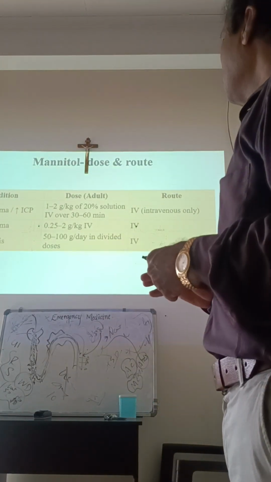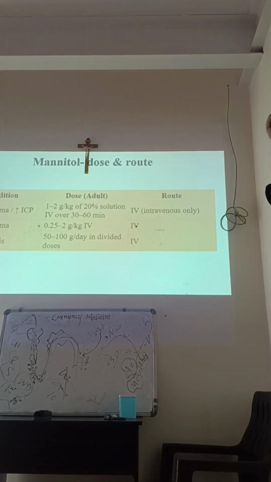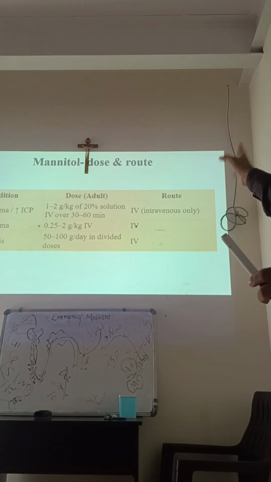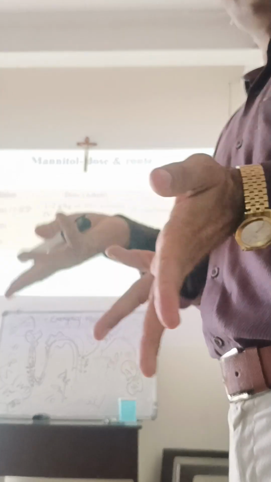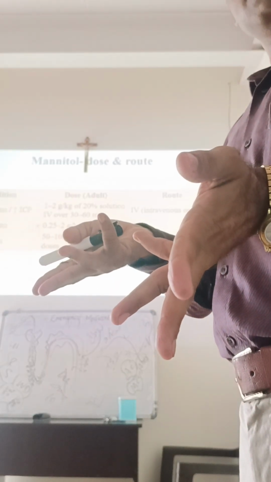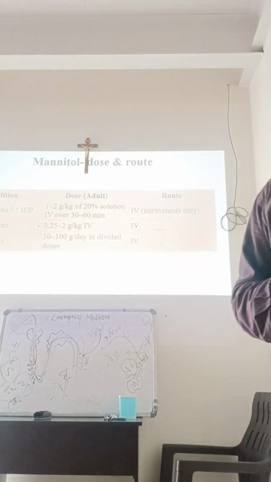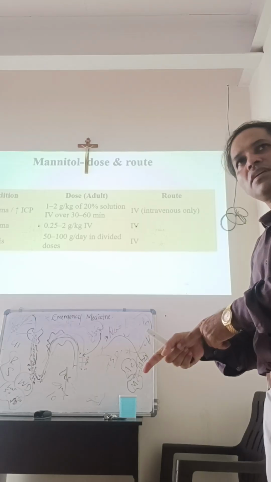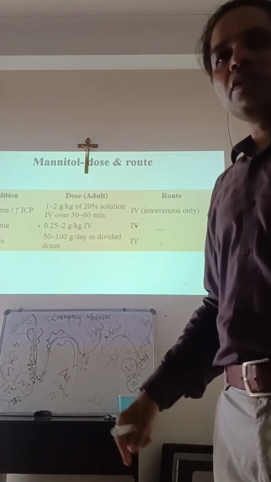This is the dose. I give it only IV. Orally, what happens? Diarrhea. So we never give it orally. Intravenously only, not IM also. If you give it IM, where does it go? Once it goes into the muscle, it will not go into circulation at all because it's a big molecule. It has to be in the blood vessel and it has to get filtered in the renal tubules, neither secreted nor reabsorbed. It has to be given IV only. No other routes for mannitol.